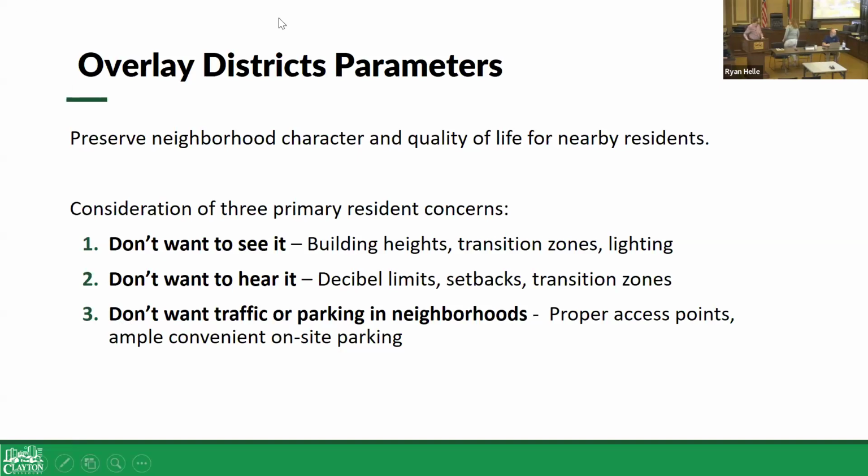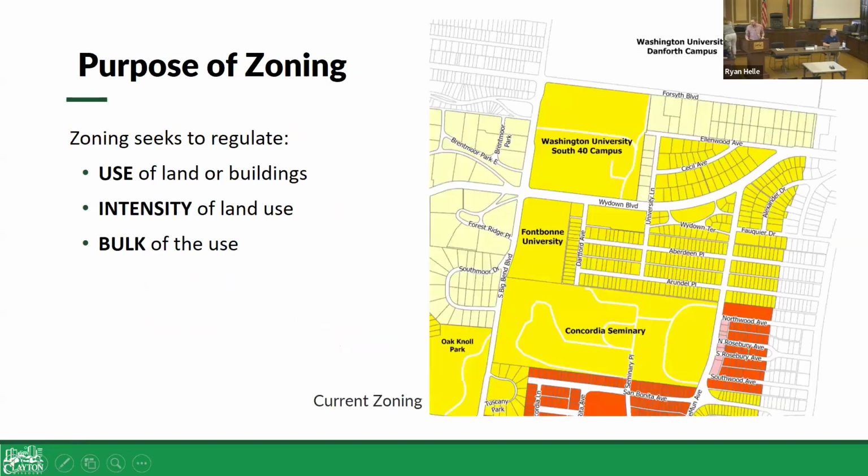I'm sorry. Oh, okay, great. It looks like it's being shared out online, but not shown in the room. Thank you for pointing that out. Okay, so I can go back one.